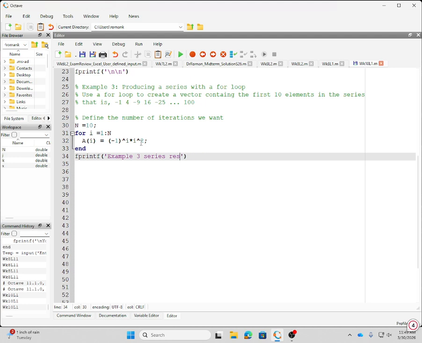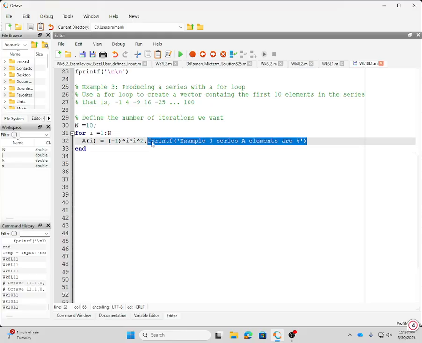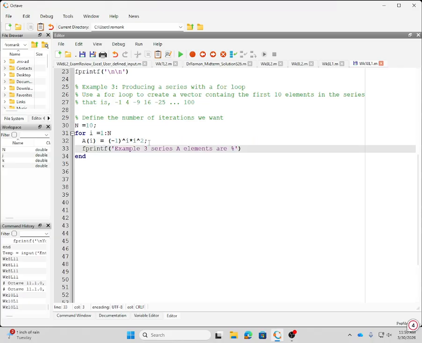Say, elements are, you can put a percentage of, you can do it so many ways. You can do individual one, you can do the whole thing by simply typing A. But if I want to do the individual one, I don't have it in the notes, but I'm just creating something.